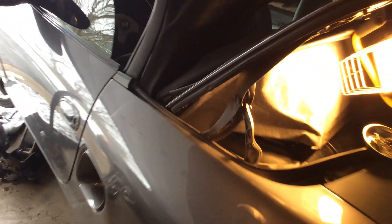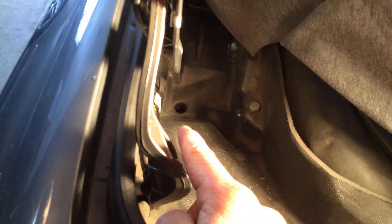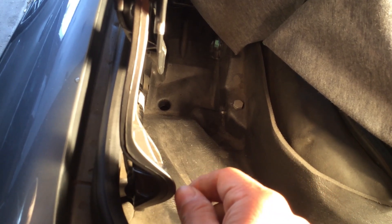Dear Boxster friends, the other day I was trying to replace the soft top on my car and I just happened to drop that anchor bolt or screw for the soft top right into that drain hole that you see there, and I thought it was lost forever. I went out looking to match it but I couldn't.